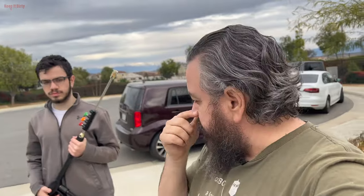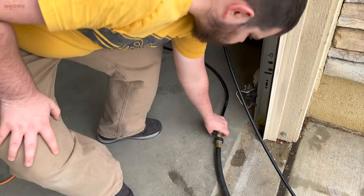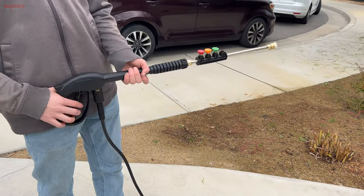We need to go over another procedure that is recommended in the manual, and that's basically what they recommend you do before you store it and before you retract the cord, and that is to drain as much water as you can. So to do that, first we got to go turn it off, turn off the water, disconnect the water, put it down and let it drain, relieve as much of the water and pressure as possible.